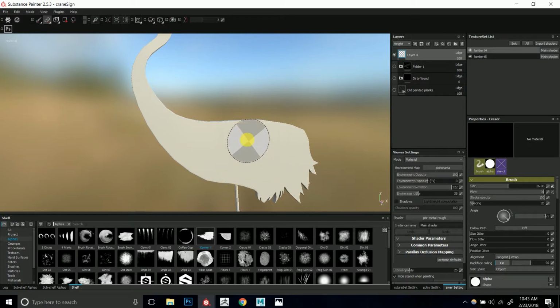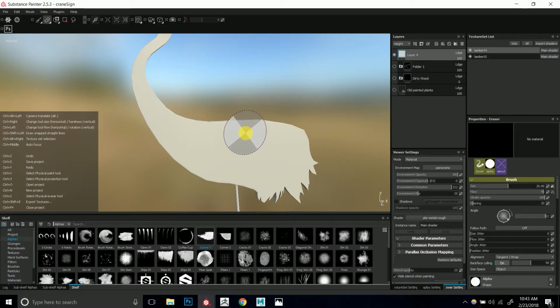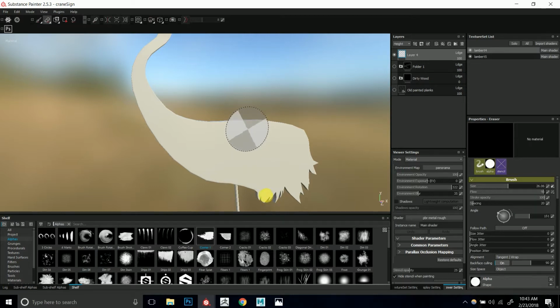If you Control, left click, and drag your mouse up and down, you can rotate your brush. If you Control right click side to side, that'll control flow instead of opacity, I think. And if you Control right click up and down, oh wait, no, sorry, that's why it was weird. You Control right click, side to side is actually size of brush. Control right click up and down is the softness around the edges, like the blur around the edges of the brush.